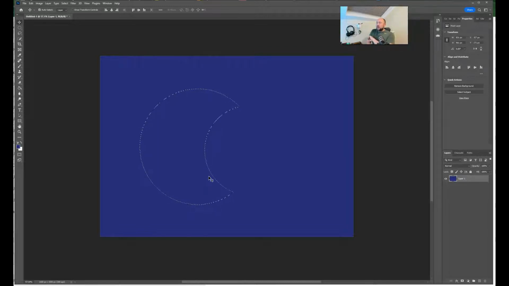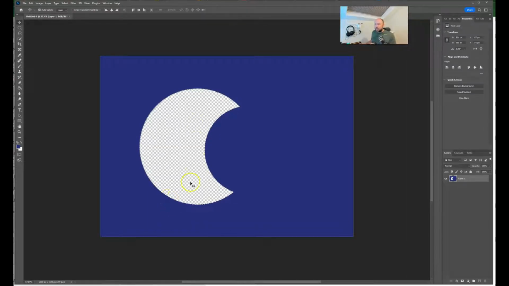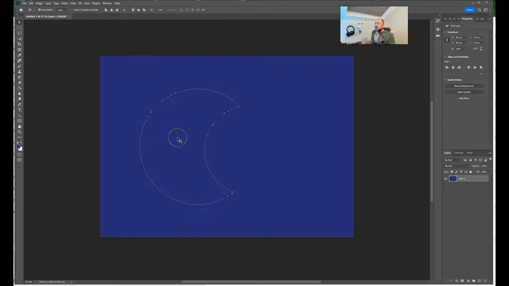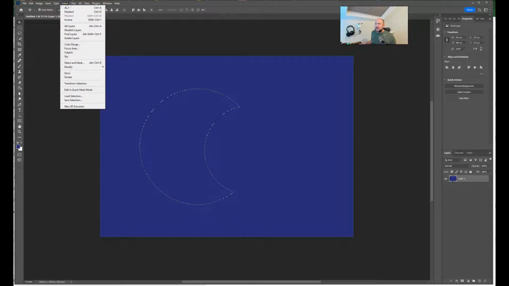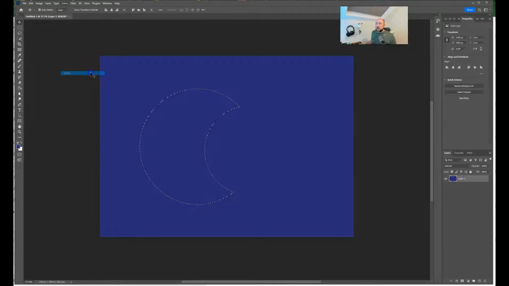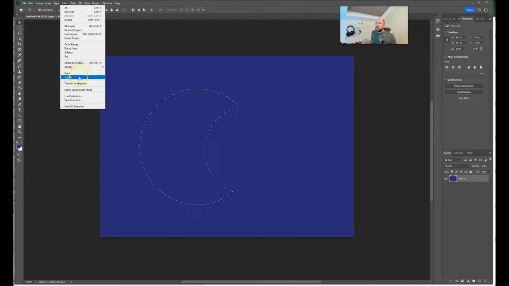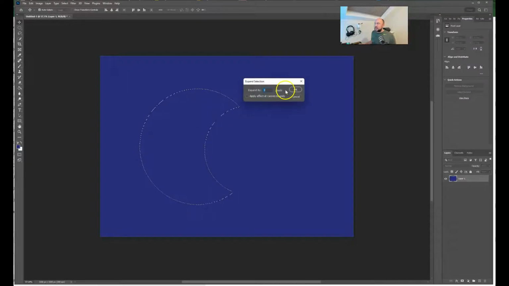Now here's where it gets fun. Let's say I want to keep this little moon shape. Right now, if I push delete, it's going to get rid of that. And I'm like, dang it, I want that area. So what do I do? Well, of course, with any selection, I could go up to Select and see what options are there. For instance, I can make it bigger with Grow. I could say, let's make that really big. That was too big. I could also do similar things if I want similar areas. I can also Expand and say I want to expand like 5 pixels, and that just makes it bigger. You'll use that a lot actually.